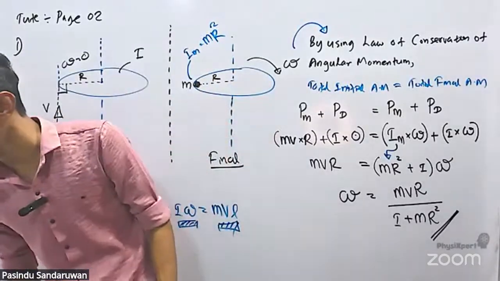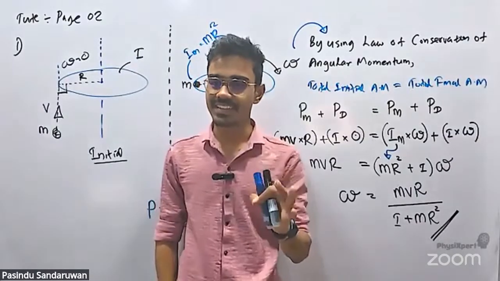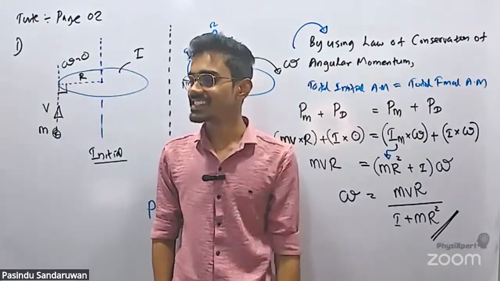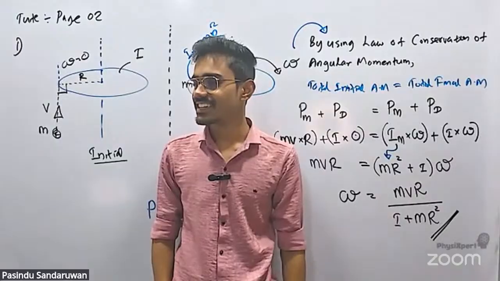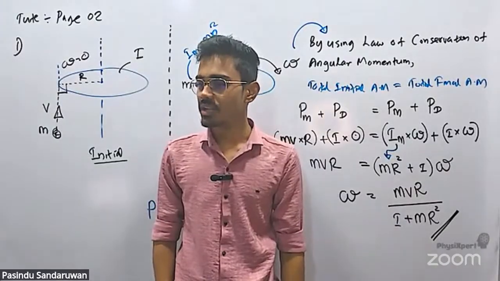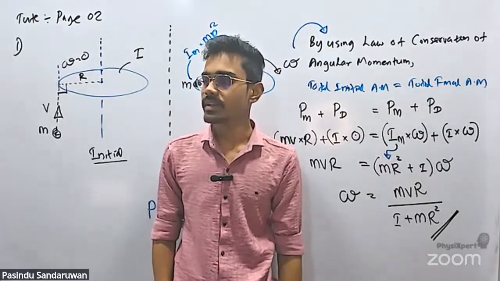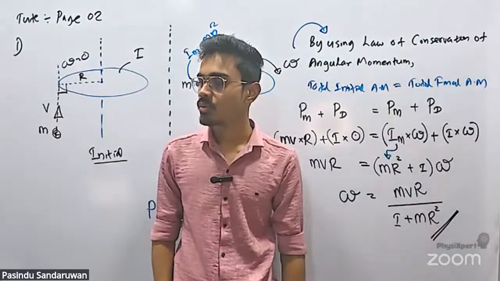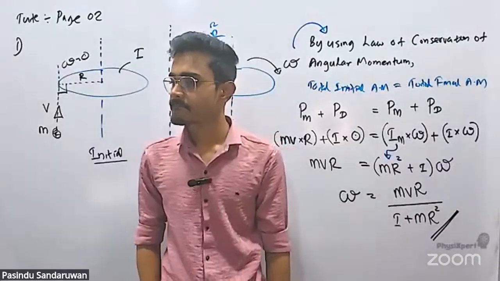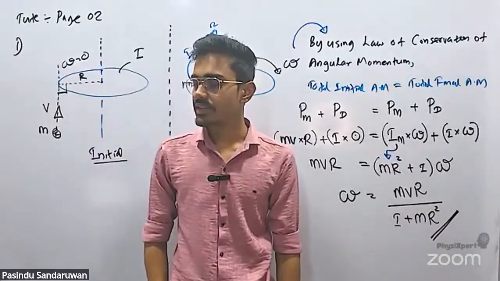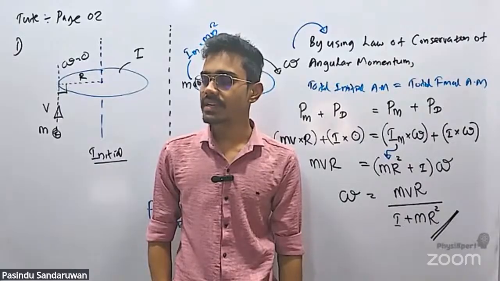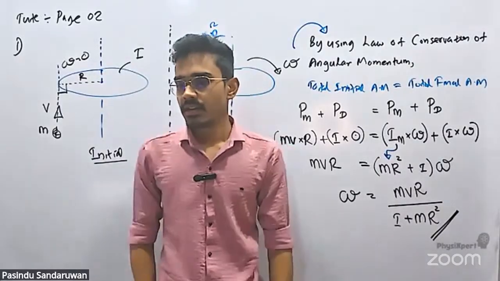Radius capital R and moment of inertia I, not J. Initially, the disk is at rest. Now two children get on board immediately at the same time and sit on the circumference. Determine the angular velocity of the system now. The diagram is also given, and it's given that capital MV is greater than simple mu.